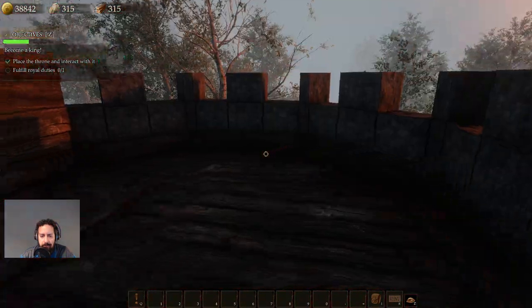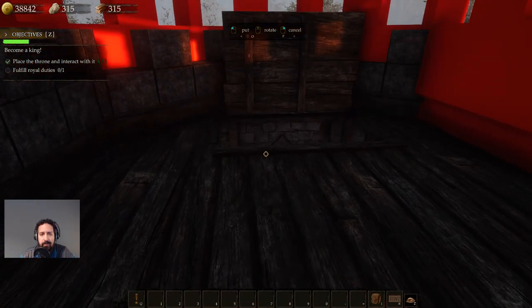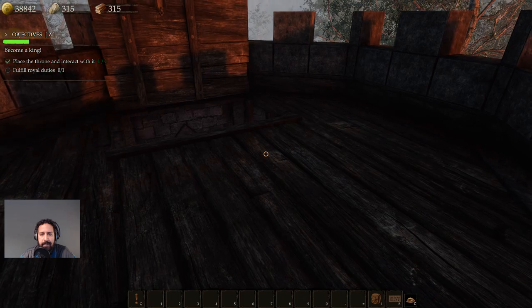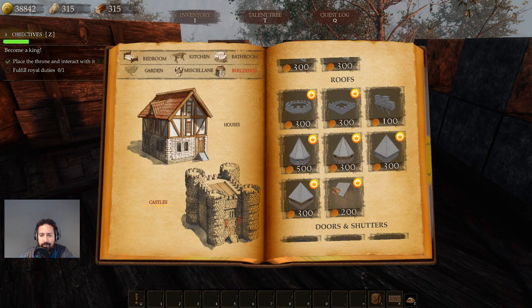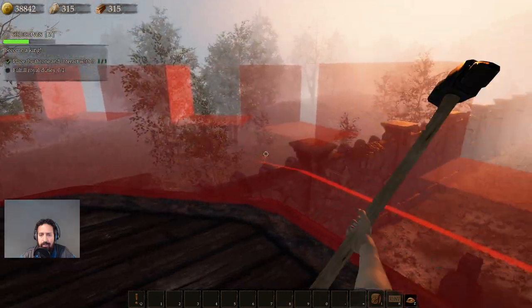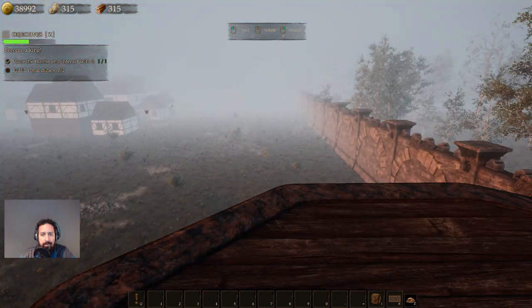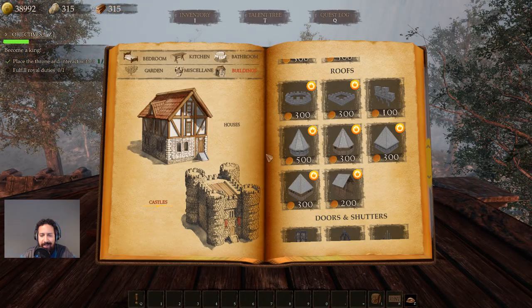Is that something we can do? No. Maybe this one? I don't think so. But that is cool, though. That is very cool. Should we go for this? Let's destroy this. And let's put this on top. It's a very castle-y thing to do.